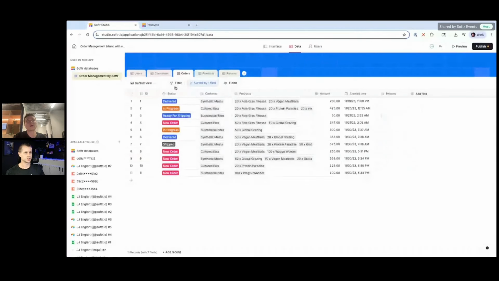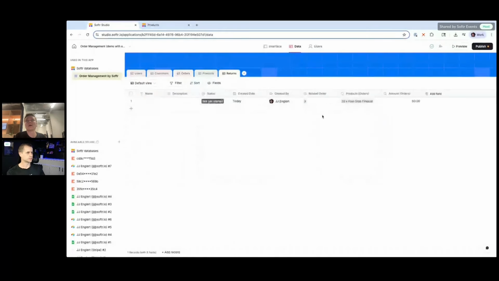Another thing here: we have this return and it's related to this order, and the amount to be returned. We have a status. Maybe we should add our description field of what went wrong here, like these were spoiled, to let the supplier we ordered from know. And then maybe we should also have the supplier here as well, to show them in that way. So let's see if I can add another lookup field here.